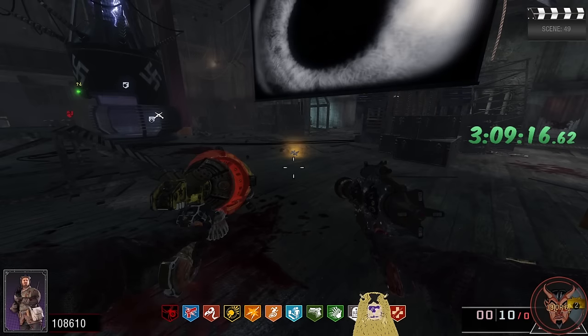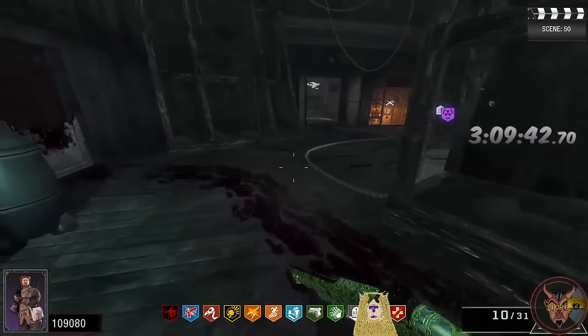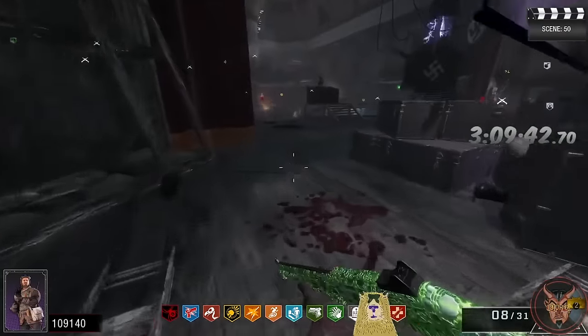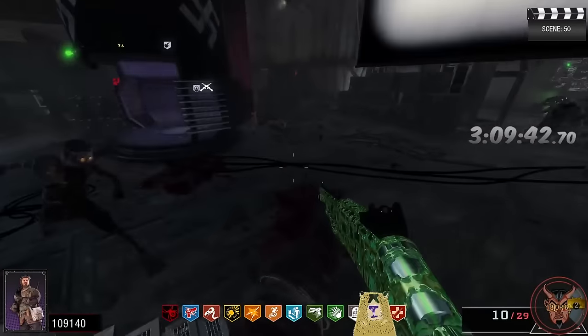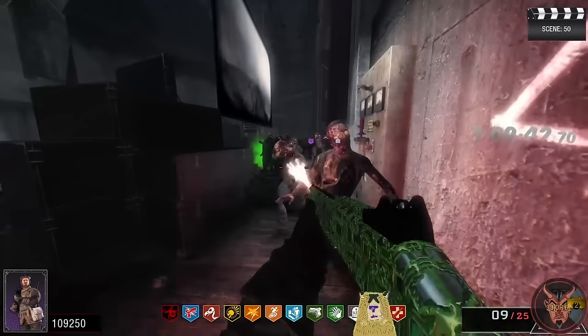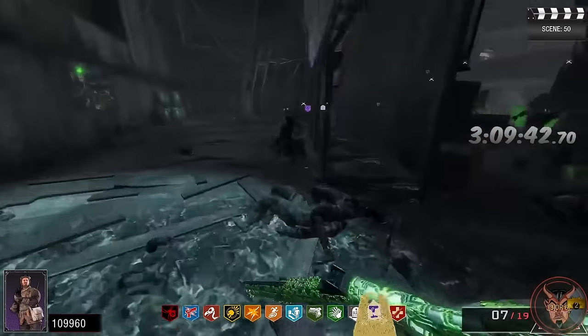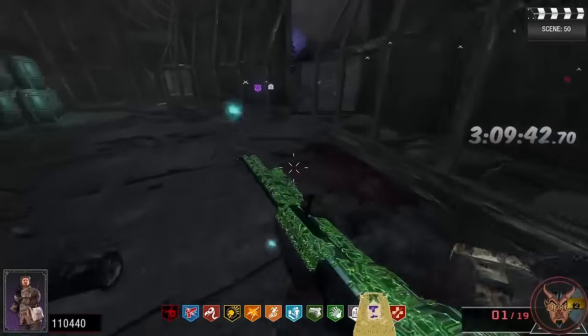Let's go, dude. We hit freaking round 50 in 3 hours and 9 minutes. Is that all right? I feel like that's still pretty fast for the theater strats. The theater strat takes forever. So, I mean, 3 hours isn't too bad. But this mod was hella fun to play.